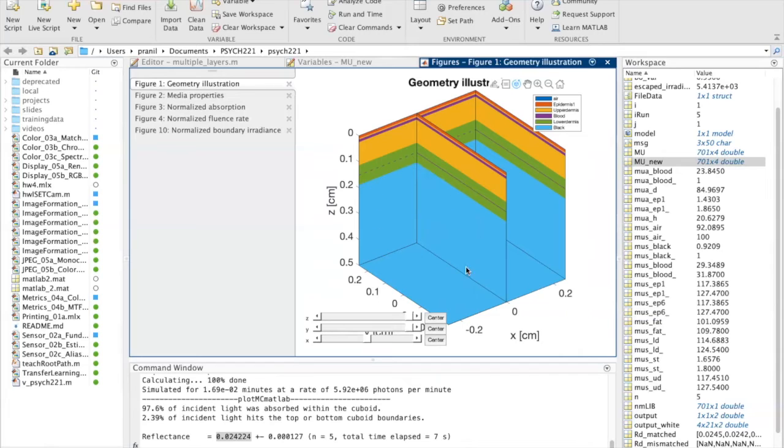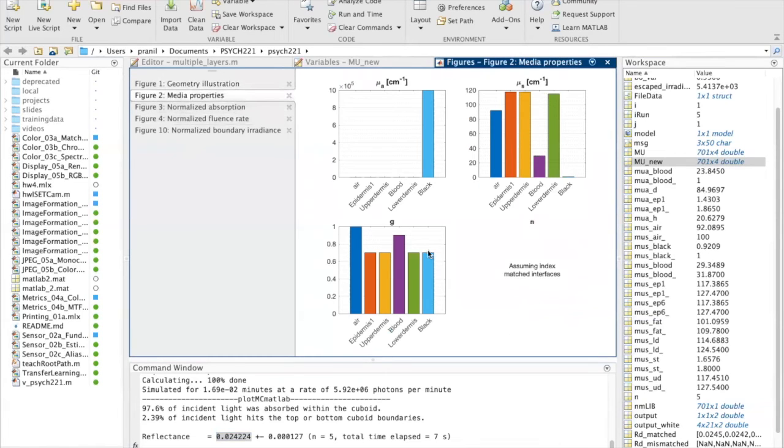And then the rest of the volume is basically black, so that we can absorb anything that gets there. Figure 2 will show you the distribution across different media that you use for the absorption coefficient, the scattering coefficient, and the anisotropy coefficient.